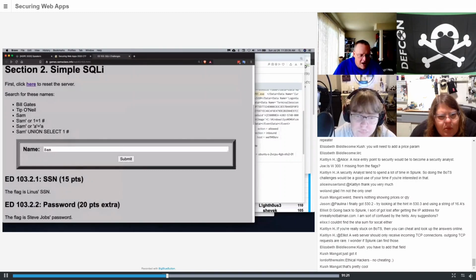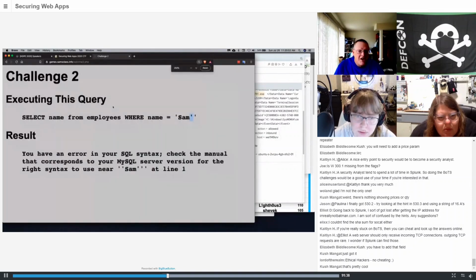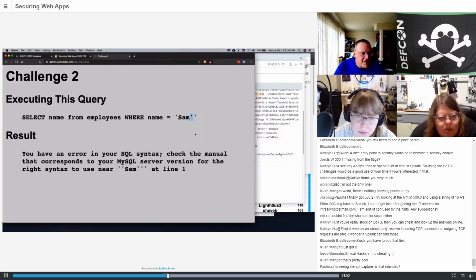If I put Sam apostrophe and submit it, then I get an error in the syntax, and that is the kiss of death. This means I have command injection on the server, because it took this apostrophe that I typed in, and it matched it with this apostrophe that the developer put there. So it interpreted the command as referring to that string, and this extra apostrophe broke the syntax. So that means it took data that came from the user and it misunderstood it as a control character, which affected the flow of the commands. And that means I can inject code.